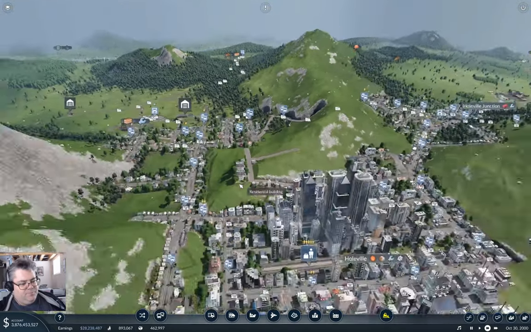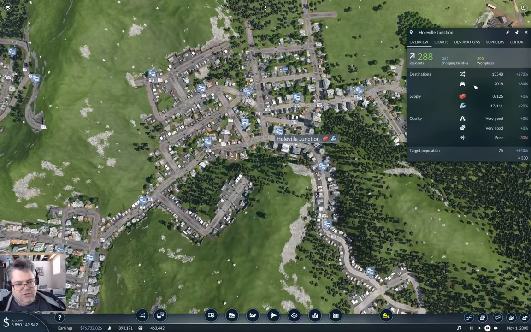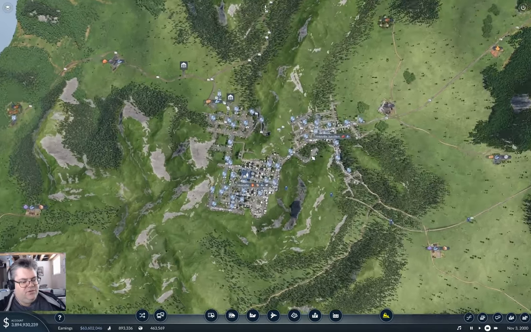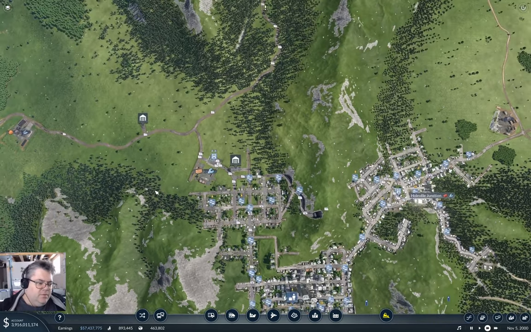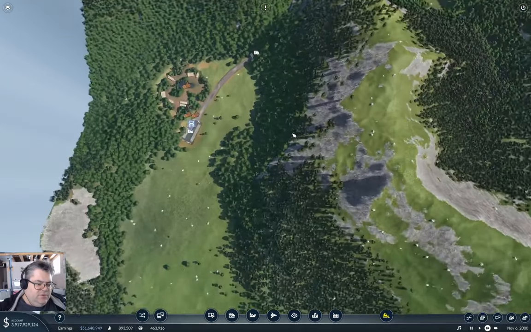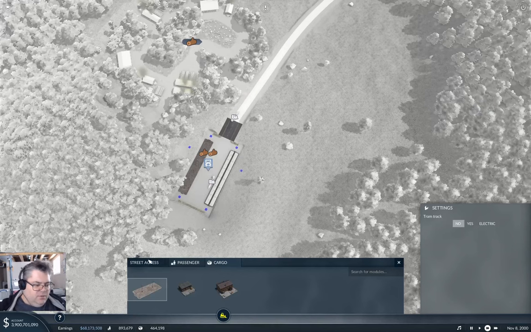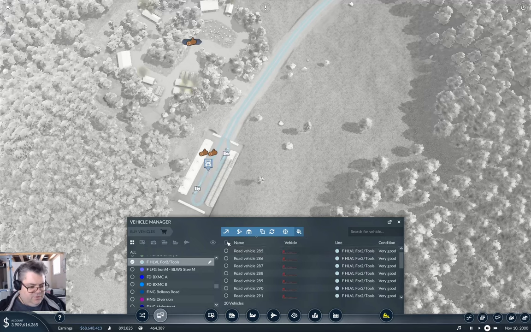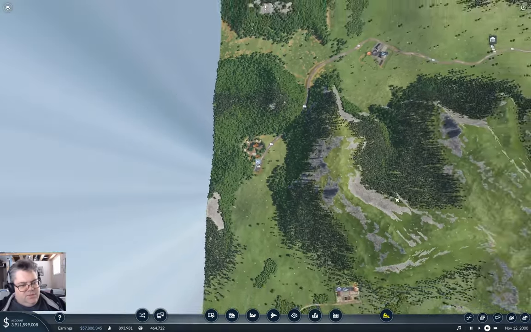Mountainside development. Okay, so Holeville is now targeting 1470. And Holeville Junction is targeting 330. So that does look like a proper mountain town, doesn't it? I like it. Right. Okay. Now, I'll take a look here. We probably need a few more trucks on here. Nope. Manage vehicles. Yeah, put a few more on there just to keep things ticking over.